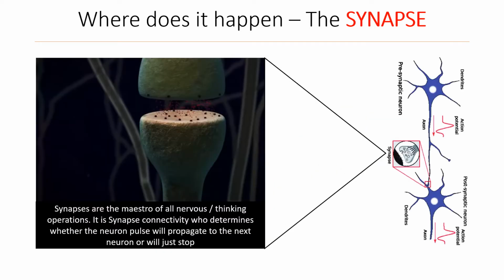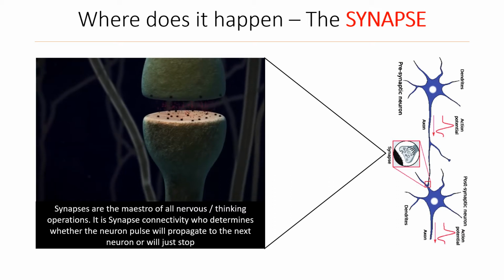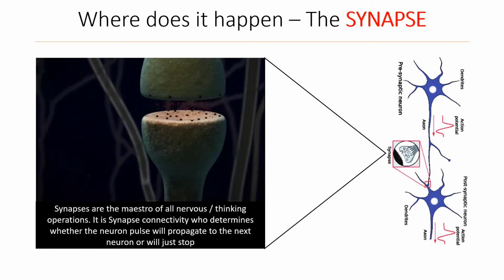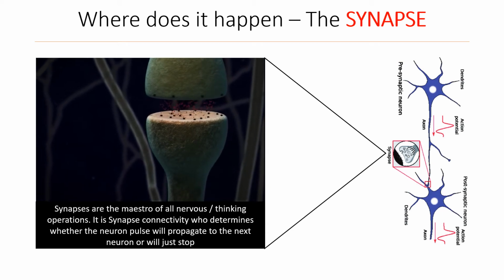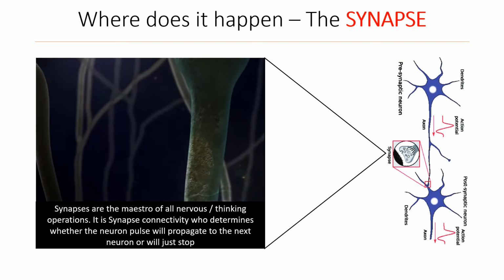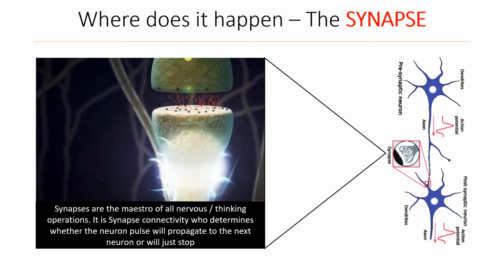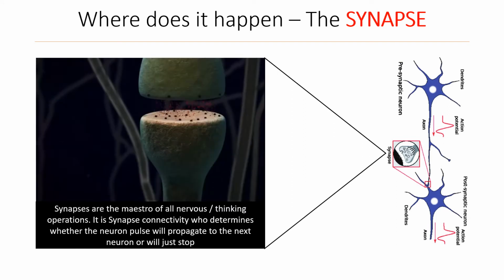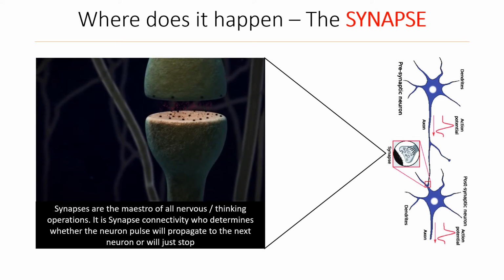To illustrate how things work at both sides of the synapse and inside the synaptic gap, for example here, the upper neuron has an action potential which travels through its axon until reaching the synapse. Now the upper neuron starts to release chemicals. When they reach the lower neuron, the action potential is induced inside the lower neuron and it travels through the lower neuron's axon. The connectivity of the synapse is determined based on the amount of available chemical transmitter substances in the synaptic gap.